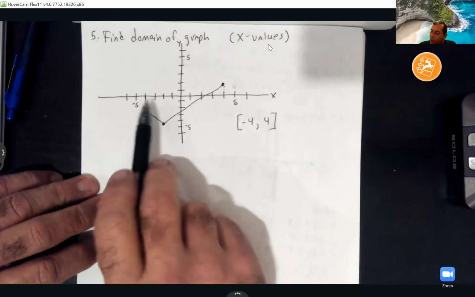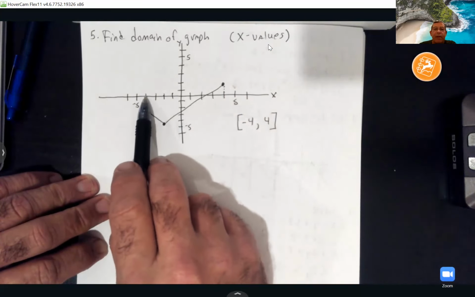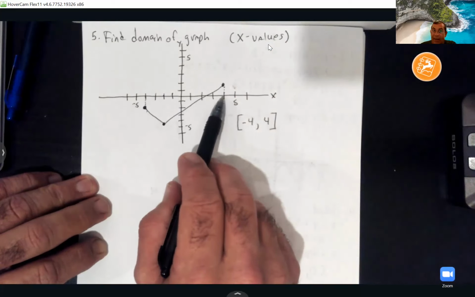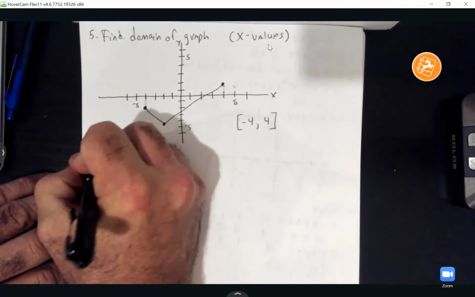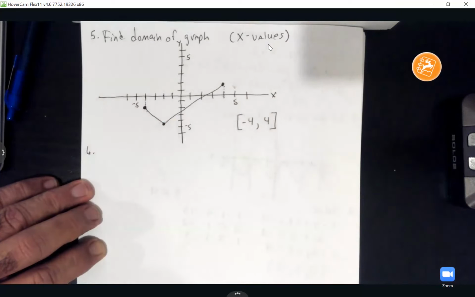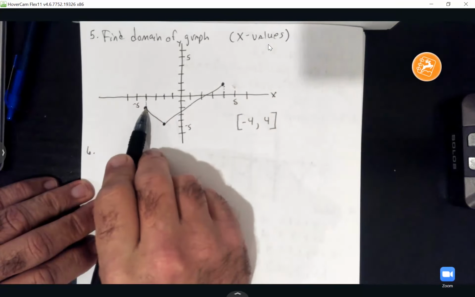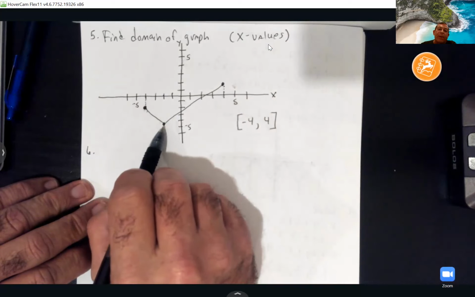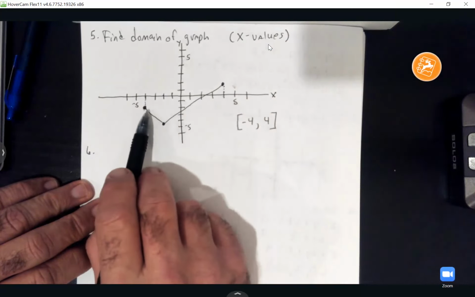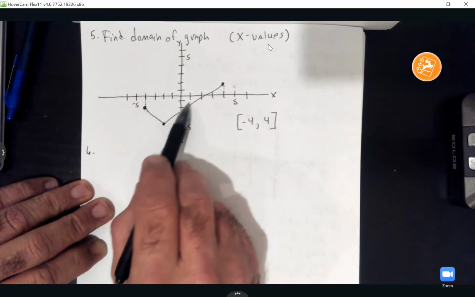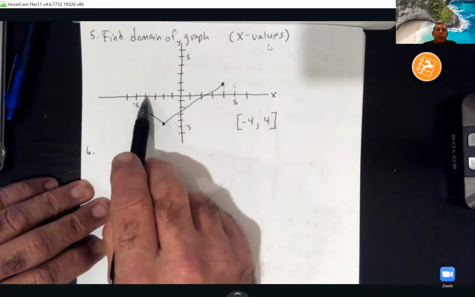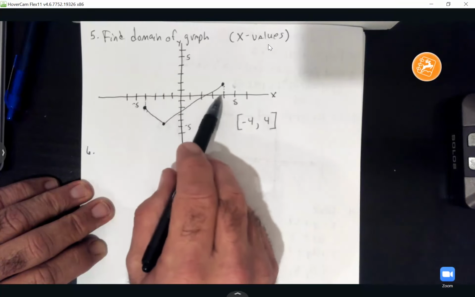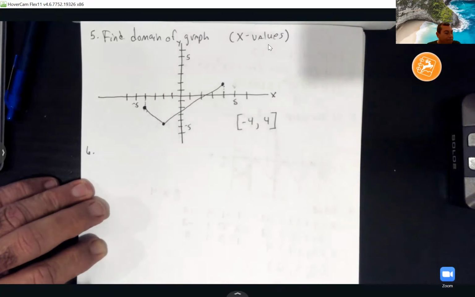Remember, on this one, we're only concerned with the X values that it starts at and it ends at, okay? So we only look at the first. Okay, so that middle one don't matter at all. It's just where the line went from downhill to uphill. But the domain is all these solid lines going through here, so it's going to cover all the X values from where it started to where it ended at.